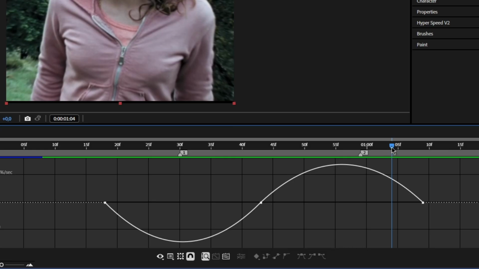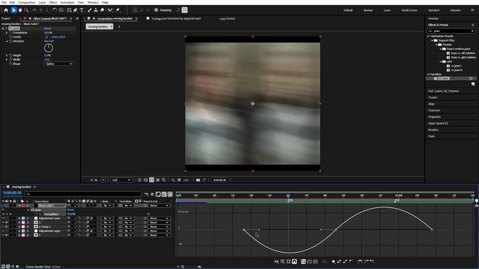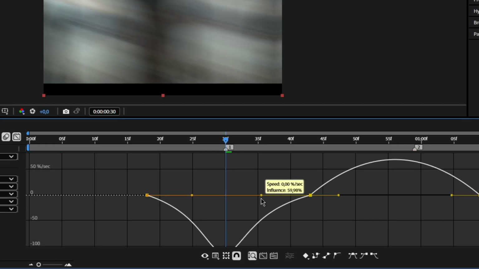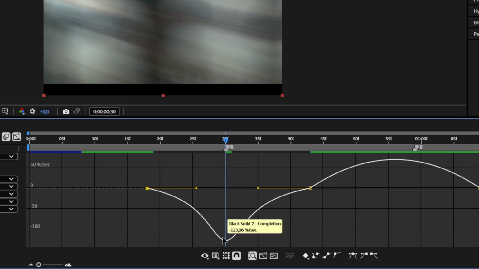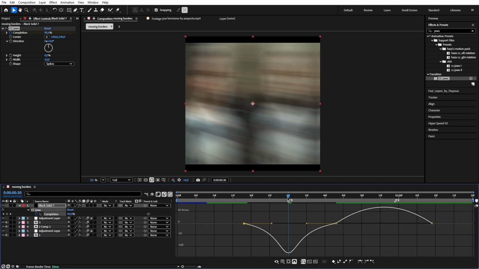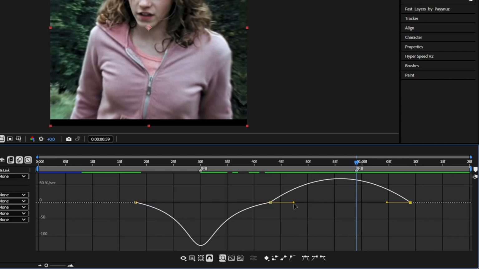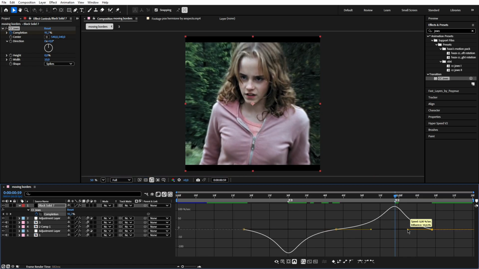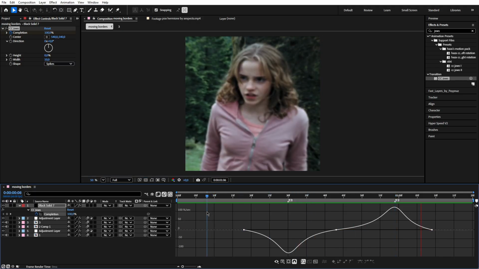What you want to do now is take your time indicator and move it to the beat, so right here. Now just follow my steps, or basically copy my graph or try to copy it. Make sure you kind of make a mountain out of it. Just take the yellow parts of the graph and drag them left and right, and it should look something like this, like a little wave or a little mountain. And then you want to make the same thing for this beat, so just drag them and make sure it's sharp where your beat is, where your time indicator is, right here. And as you guys can see, we have our first border already.